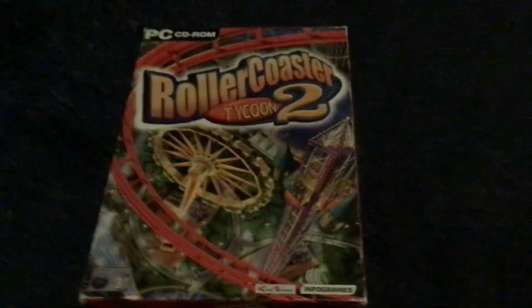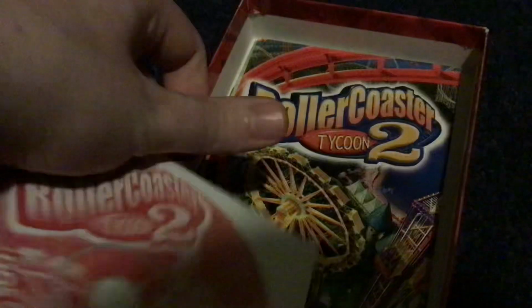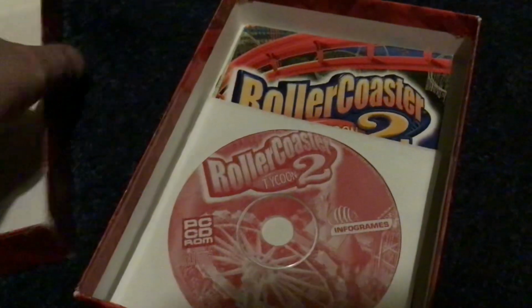This is the original boxed version of the game, which came out in October of 2002, and then it was later re-released as a standard keep case title. I've already shown you this before, but there you go. Here it is again. Here's the CD. And then you have the manual inside as well. They could have easily put this in a standard DVD keep case, but who am I to judge?